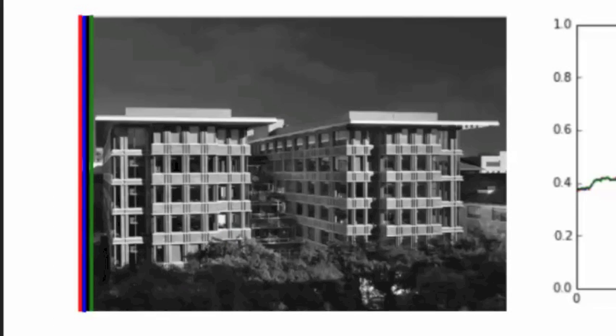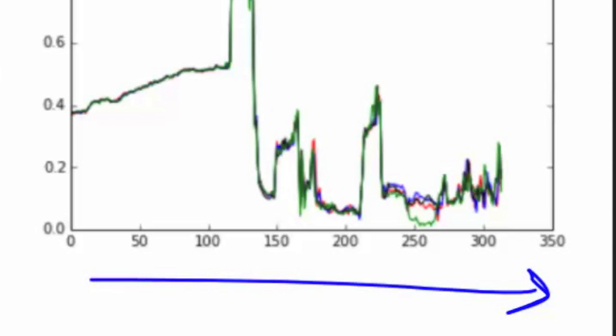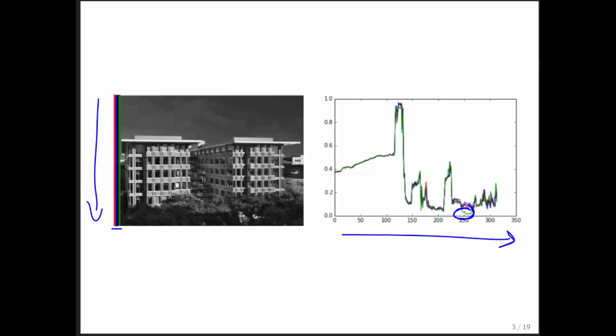What if we look at the first four columns in this picture, which I've denoted here with different colors? If we plot the values of those pixels as a function of where you are in the column, so this here goes down the column, then what you notice is that these first four columns in this picture are remarkably similar. So here I'm plotting the value. And you notice that the fourth column or so is slightly different in this region. But if you ask the question, how similar are these vectors, you notice that they are quite similar.